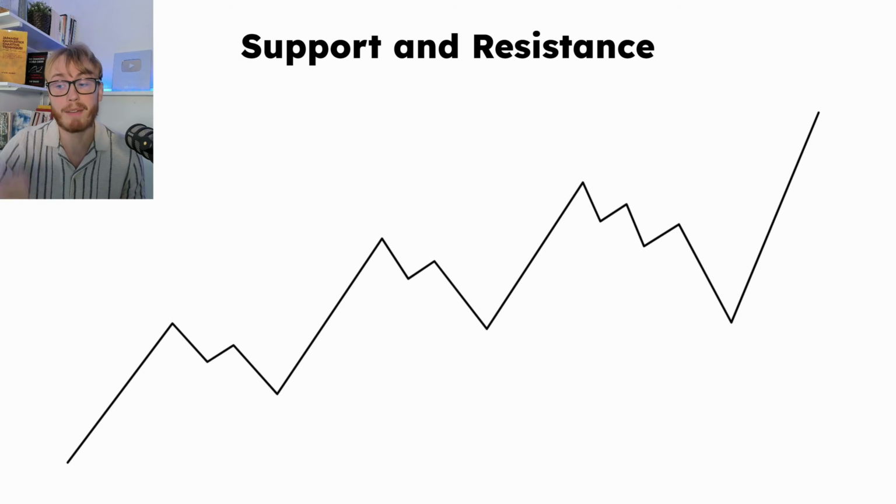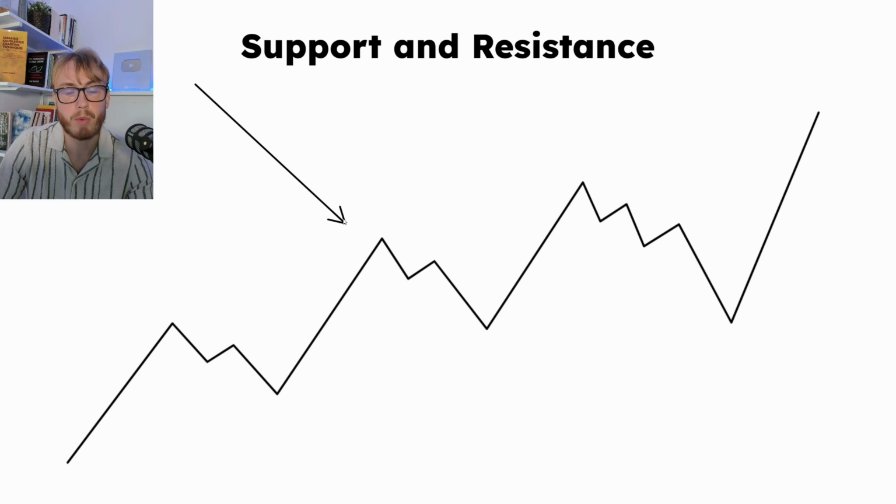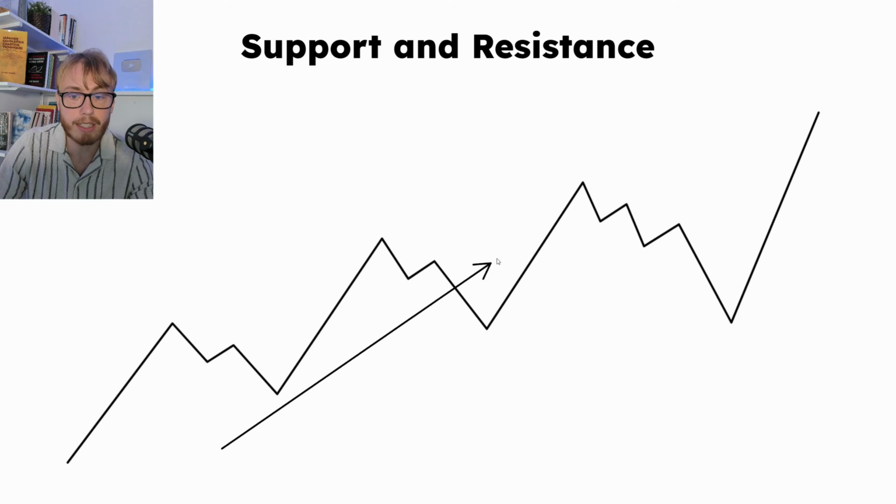So now that we have a basic understanding of support and resistance, and we also know about the rules to determine what kind of trending market we are in, we can finally put these two concepts together and build a trading strategy. So first of all, what kind of trend are we looking at right here? Well, we are looking at an uptrend, right? And why is this an uptrend?